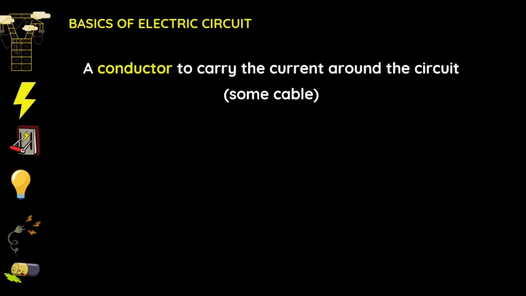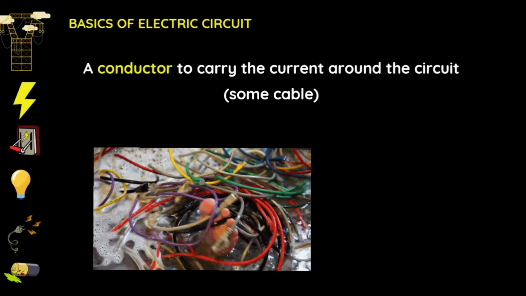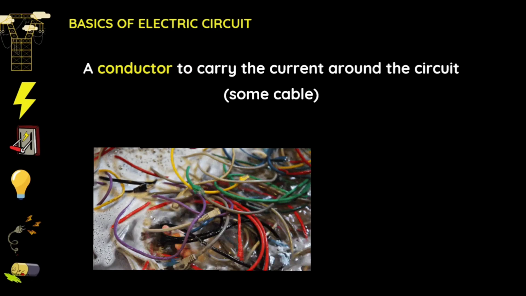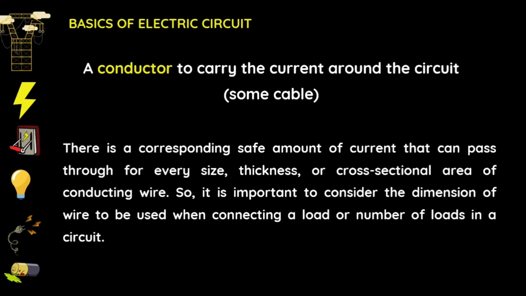Next is a conductor or conducting wire to carry the current around the circuit. There is a corresponding safe amount of current that can pass through for every size, thickness, or cross-sectional area of conducting wire. So, it is important to consider the dimension of wire to be used when connecting a load or number of loads in a circuit. You may analyze or look for the sizes of wires in your home.